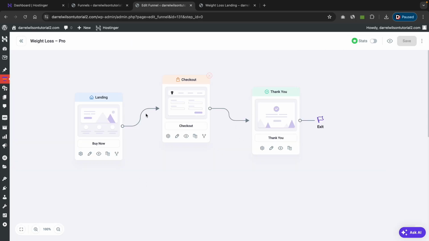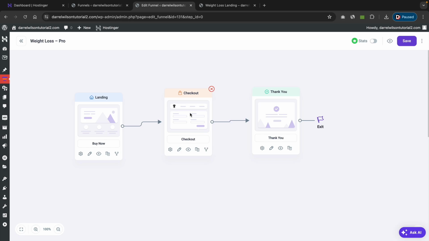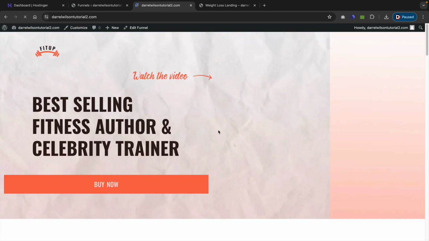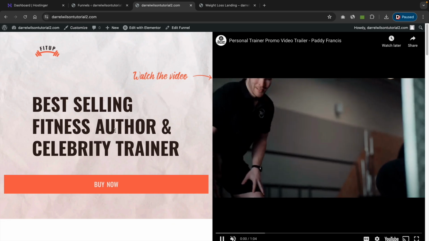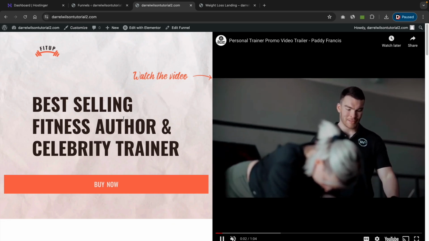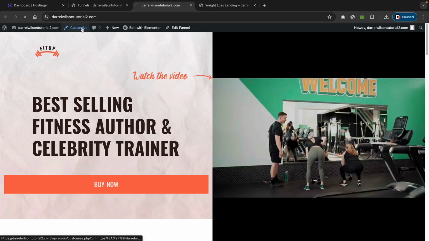Now, if you want to apply this funnel to our website, all we got to do is first go ahead and make sure that you save this, and then we'll just apply this with the theme customizer, and then we're just going to swap out a whole new funnel. So let me show you guys how to apply this funnel. Now, I'm not going to go through and design this one because I've already showed you guys how to do that. So now that you guys are familiar with the builder, you can pretty much do this with every funnel. So now let's apply the other funnel right here.